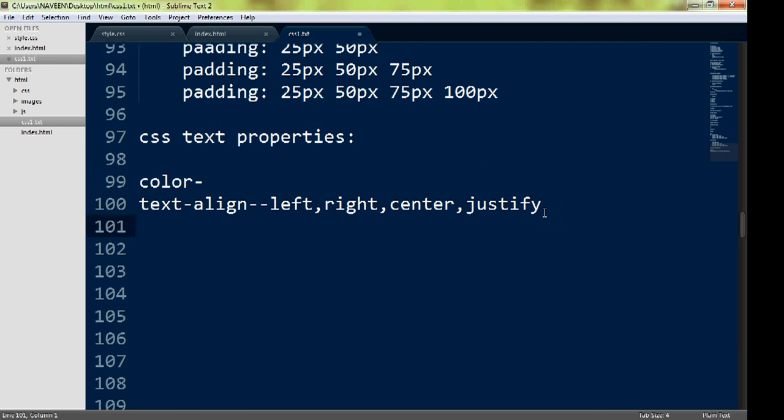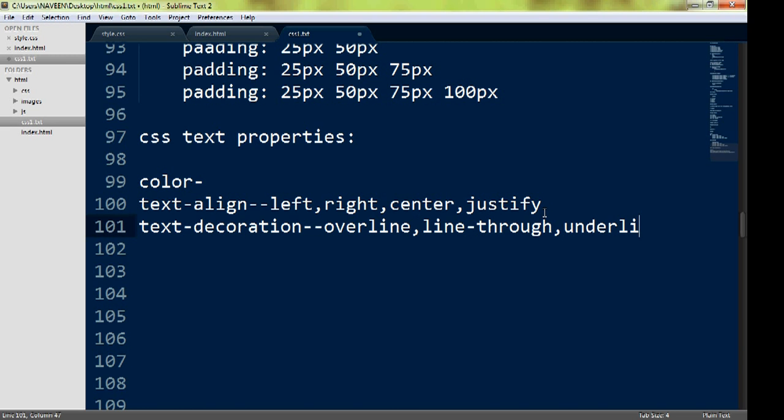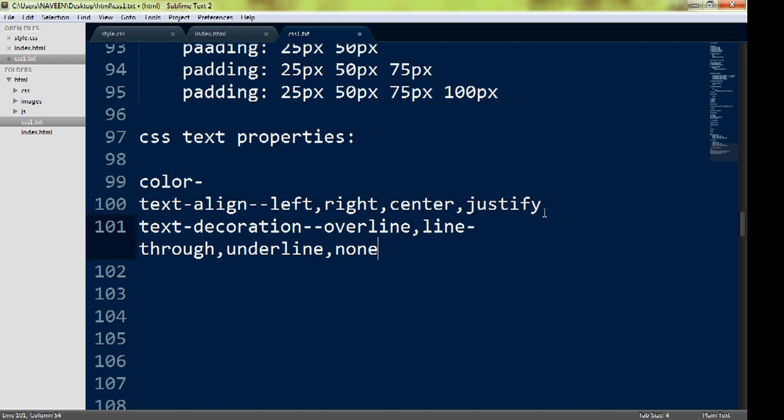The next property is text-decoration. The values are overline, underline, line-through, and none. These are the values for text-decoration.